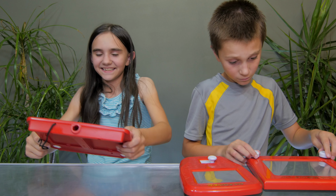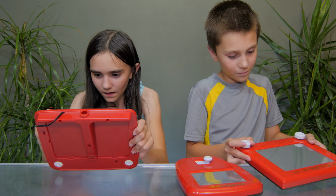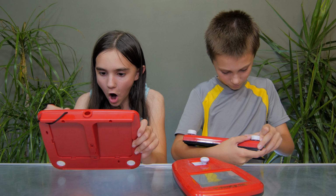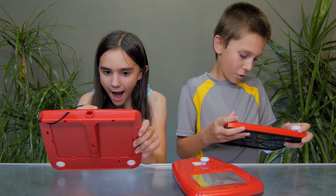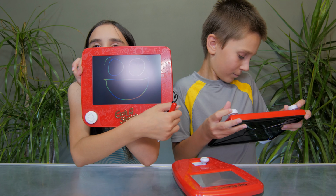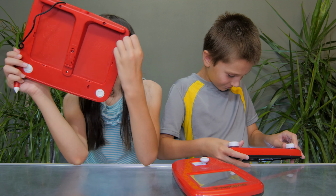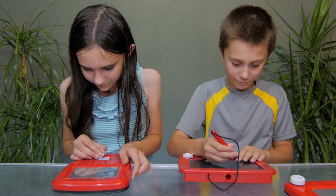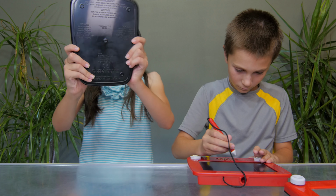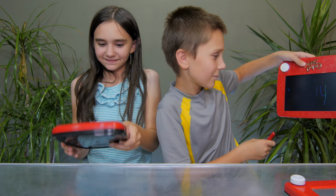Of course, if you prefer, you can use the Etch A Sketch Classic, which has the easy to use knobs and the classic magic screen and shake to erase feature. I'm doing it upside down. Nice. There's three different options to choose from now with Etch A Sketch. The shaking part, don't you love it, both of you?